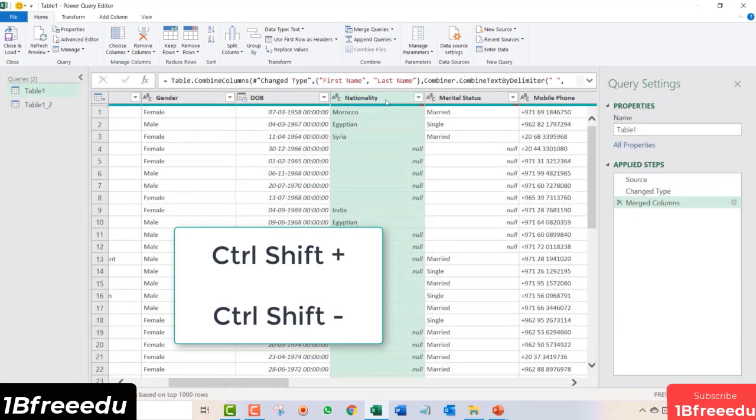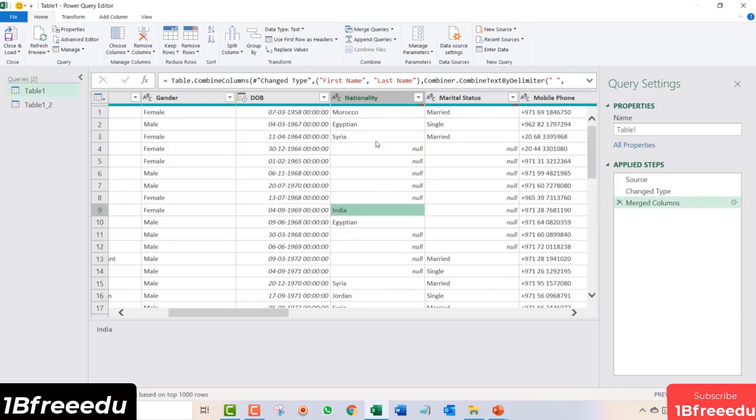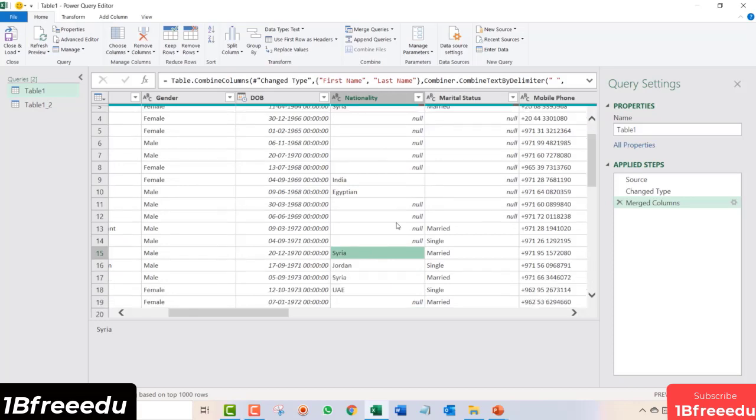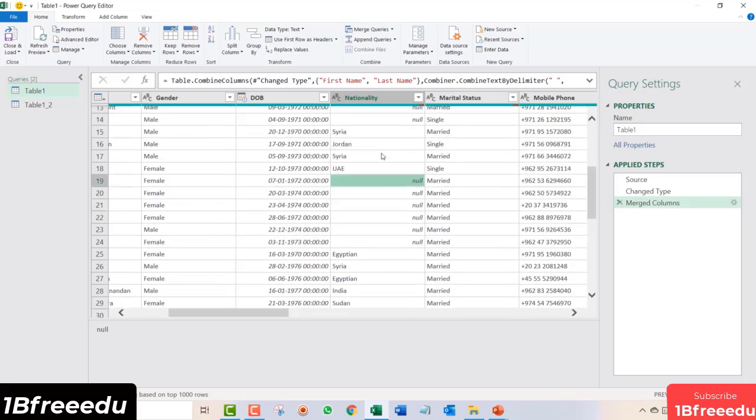Interesting. So I click on nationality, and what is my intention over here is in this null cell I want to fill this Syria. So this Syria I wanted to fill it over here. This Egyptian I wanted to fill it over here. This UAE I wanted to fill it down. This can be one option. You can have another option also which we use very rarely. Let's say you want to go opposite, like this India. You want to fill it in all the above cells. Or here is the Syria, you want to go opposite. Or over here you have Egyptian and you want to fill in all these cells. So it can be both ways.